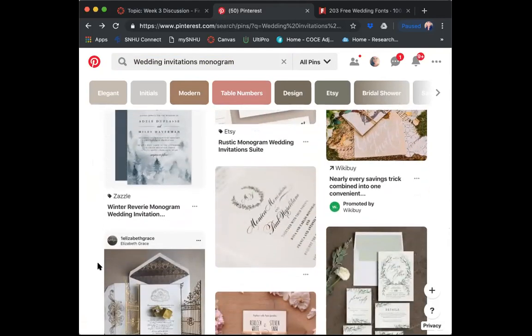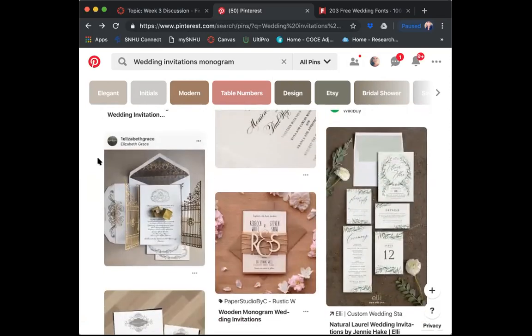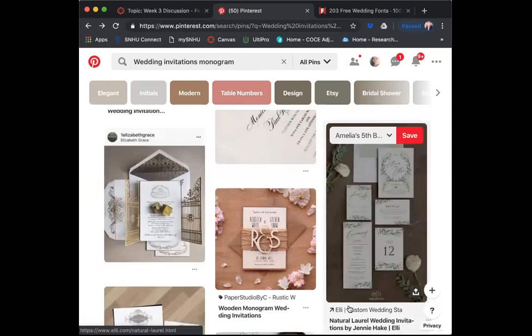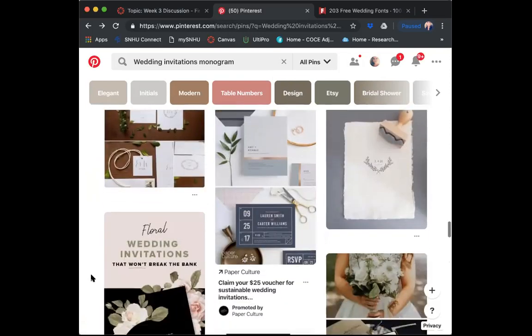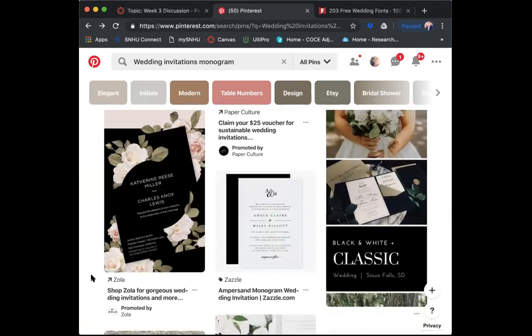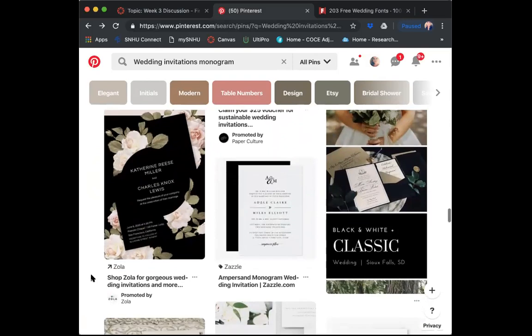And what's nice about Pinterest is if you create your own profile, you can actually create a board, and the board is kind of like its own little container, kind of like an envelope that you put all your ideas in, but it's online. And you can name it our classroom name, so DES113 ideas. And you can pin the ones that you like by just clicking save and then adding it to that board. And then you can always go back and take a look at that single board later, going forward.